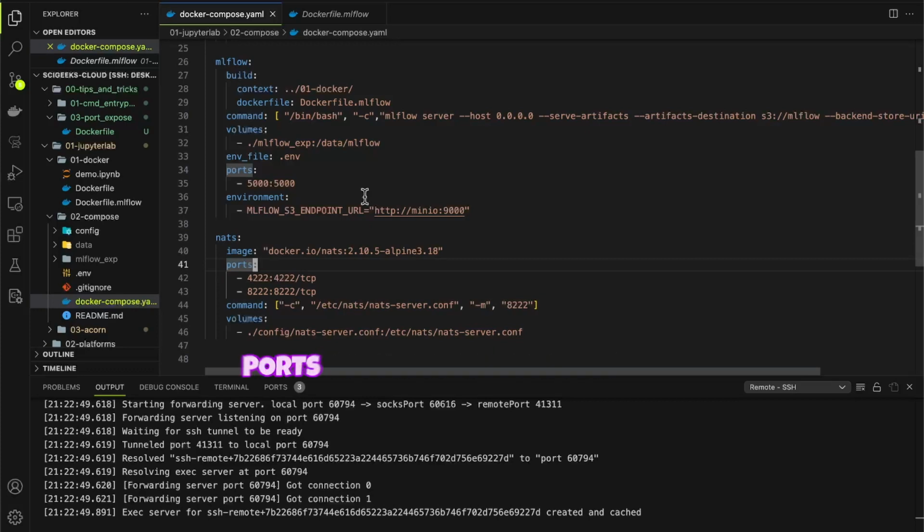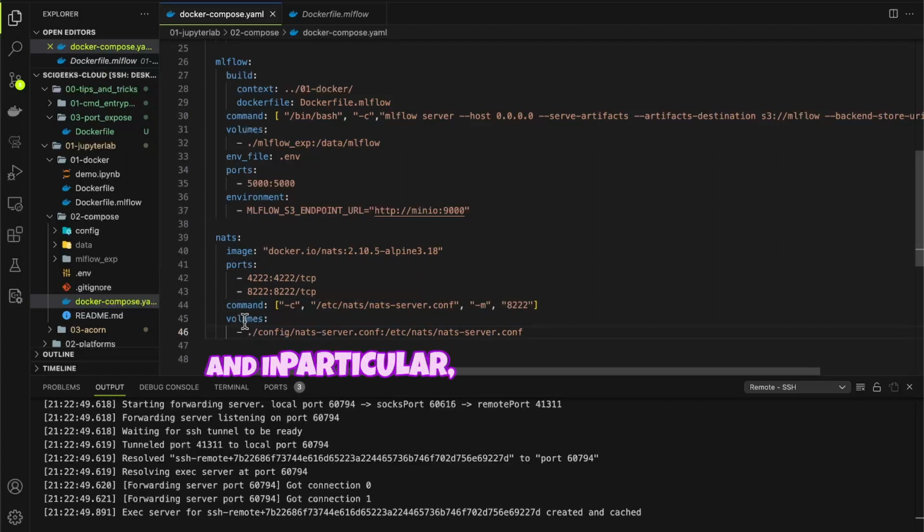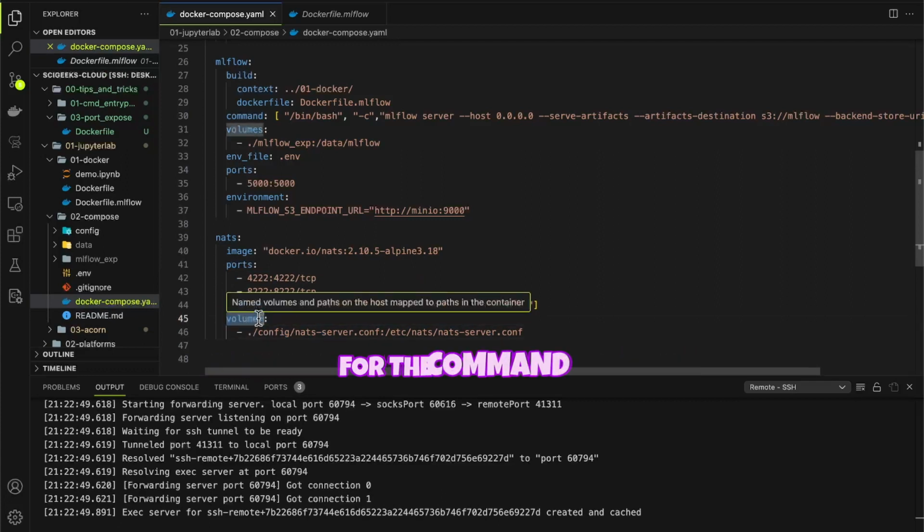And you have to open the port for this service, of course, and specify some authentication via a server configuration that we pass. This is an interesting thing that comes at the end. We are also able to mount specific configuration files, just like we did, for example, for the JupyterLab persistent storage. And in particular, volumes here stands for the command docker -v, if you remember, that bind mounts the local directory inside the container.